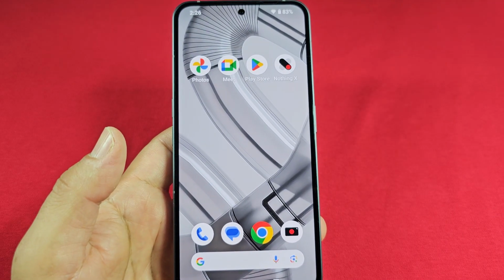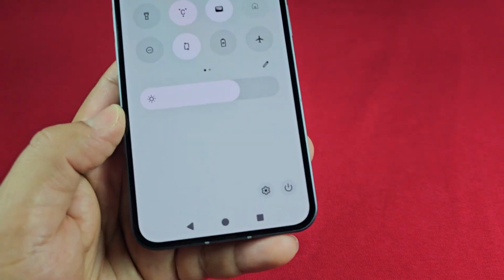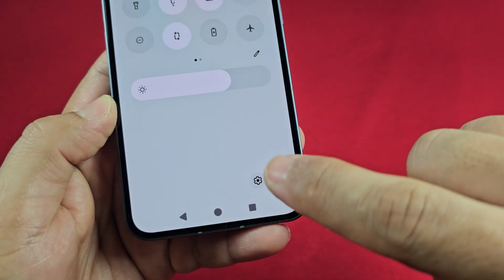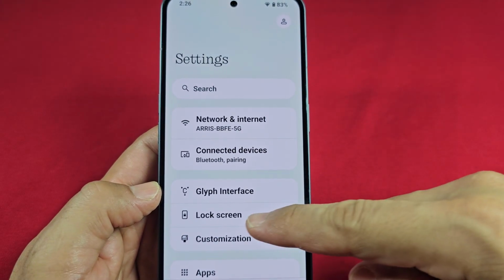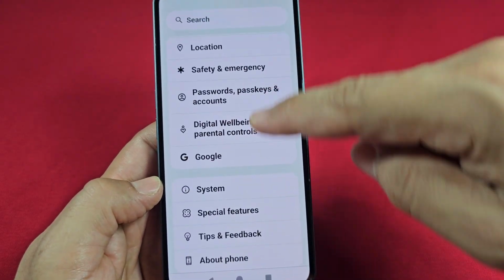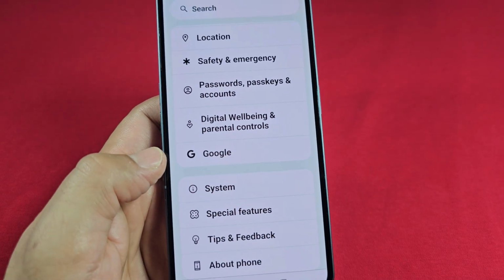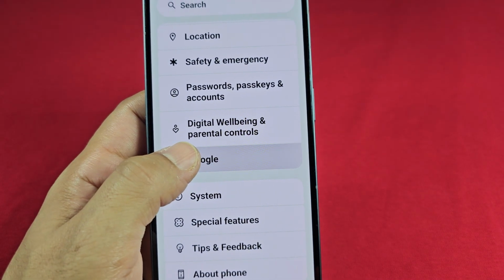With the latest Android 15 update on your Nothing OS, use two fingers to do a full swipe and you will see the little settings toggle, which is where we're going next. Once in this section here, you're going to look for where it says Google. So go down until you see Google, this right here. And assuming you are signed into your Google account, go ahead and tap on this one time.